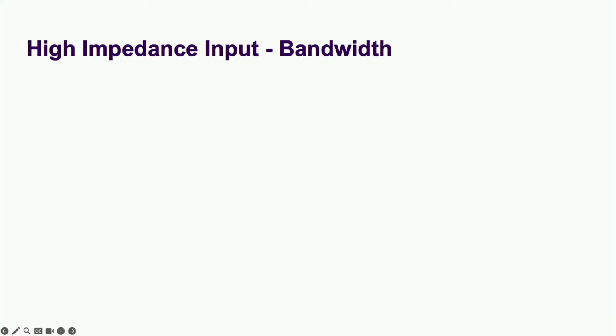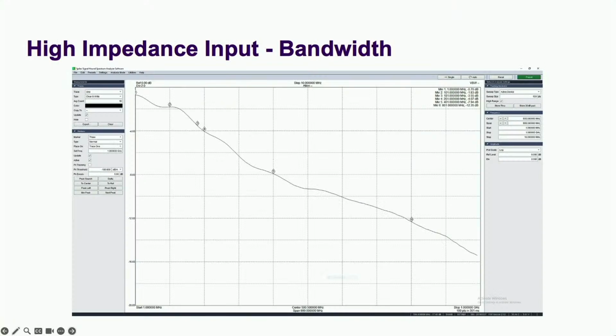So how do you test this input when all your equipment has a 50 ohm output? I've done 3 things to convince myself that this input functions as expected. 1, compare the response to a RC filter. If the buffer has a flat response and enough bandwidth, then our overall response should match that of a first-order filter. No peaks, dips, or sudden sharp declines. And it does, up to the new target bandwidth of 500 megahertz.